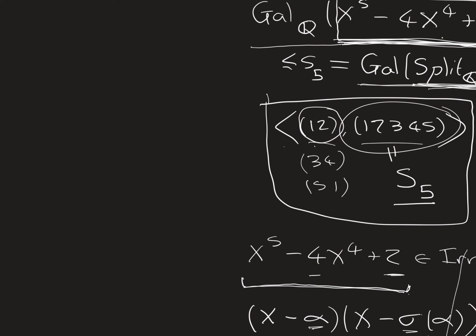Why is this true? If you want to show that if you take a transposition and a 5 cycle, it generates the entirety of S5, the way to do it is you need to show that all of the transpositions are forced to be in the subgroup generated by these two elements. Because once all of the transpositions are there, it forces absolutely all the elements to be there, because all the elements can be broken down into a composition of transpositions. You can achieve absolutely every element by composing a bunch of transpositions together. That's what we do when we, for example, study the concept of odd and even permutations.